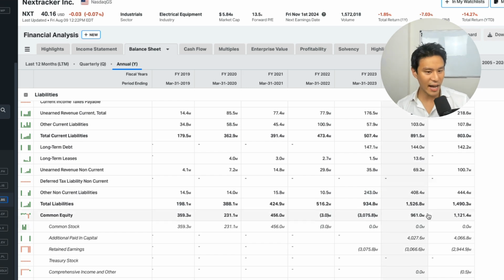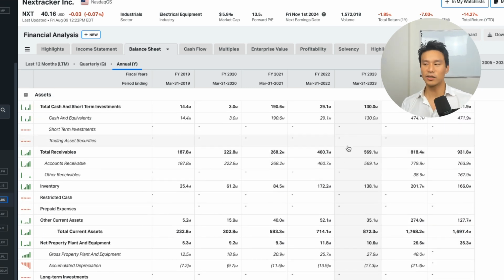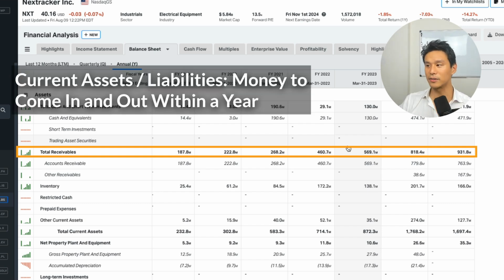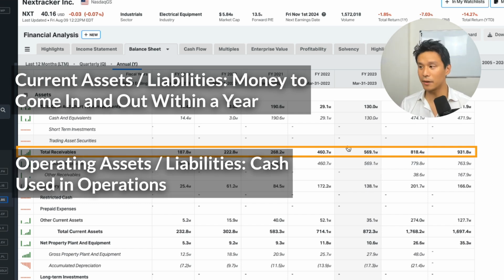And then from a current asset and current liabilities perspective, basically all those things represent what we call working capital items. If it's, say, accounts receivable, that's payments that you expect to collect from customers, or accounts payable, that's payments that you expect to pay to suppliers. All of those different current assets and current liabilities represent money that is expected to come in or go out within a year, and they're usually called operating assets and liabilities. I usually look at that in the cash flow statement because they're all summed up together, but what they effectively represent is just cash that is tied up in different operating parts of the business.